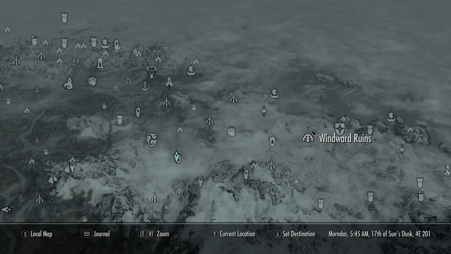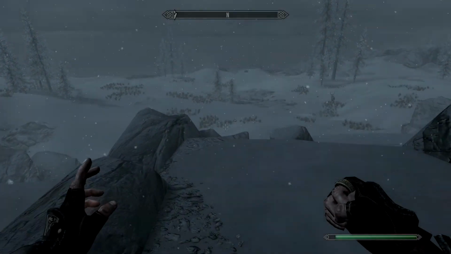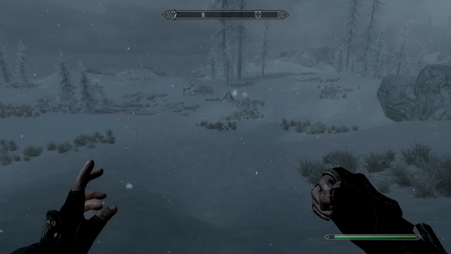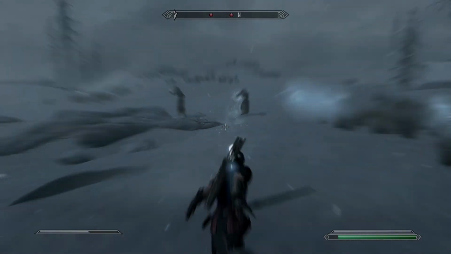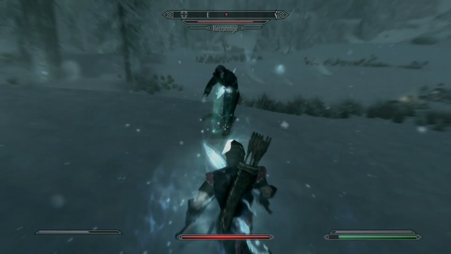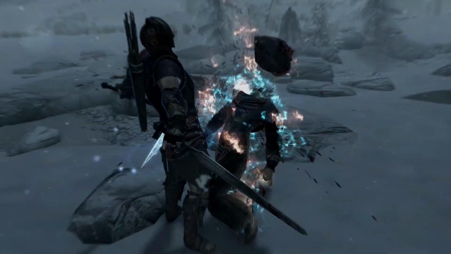Next, we're going to Windward Ruins just by Dawnstar to the west, and then once we get there, we're going to start going a little bit more north towards the coast. We're going to go and get ourselves a winter holiday themed reindeer, pretty much as your mount. You'll have to actually take care of a couple of necromancers that seem to also want to ride on the reindeer.